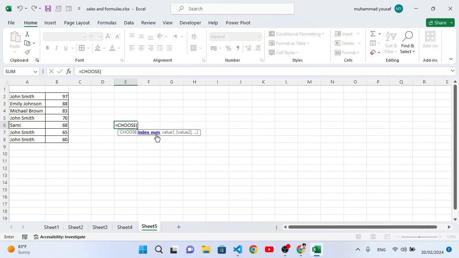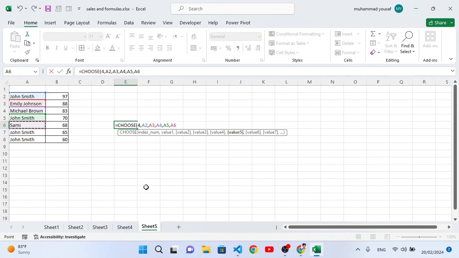After that, the index number. The CHOOSE function is used to return a value based on the position. For example, I'm writing the 4th position. Which value is on the 4th position, or the 100th or 50th position? Just write the position, comma, then select your values, comma, this one, comma, this one, and so on.